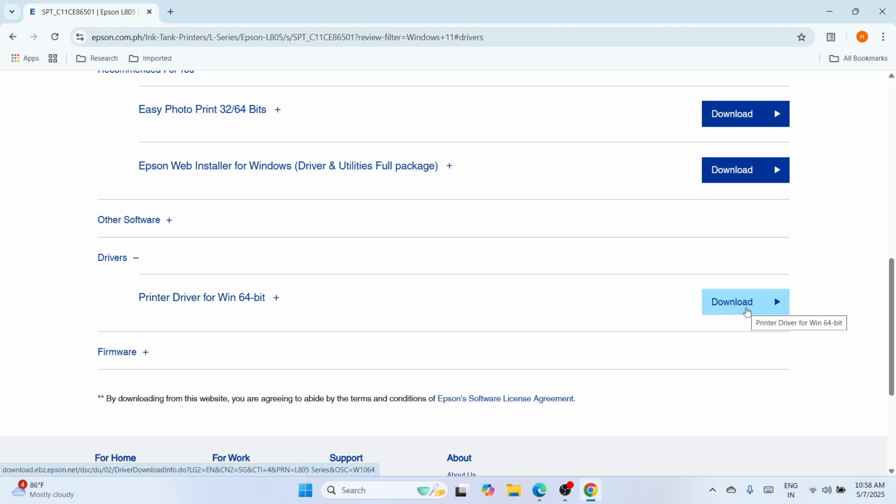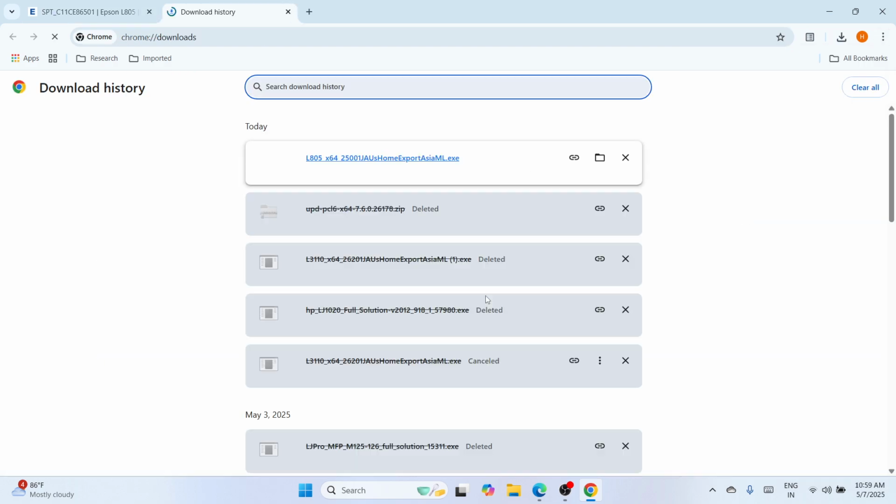In my case, I have already downloaded such, but in your case, if not yet, please wait until it would be done, okay? And if it will ask you to agree to the license agreement, just click on accept and in that way you would be able to continue on the downloading of this file. Once done, please click on the three dots here, go with the downloads, and eventually you would be redirected to the download history.